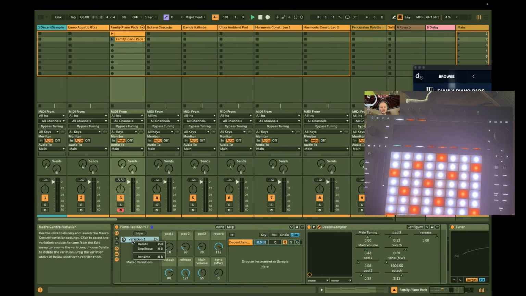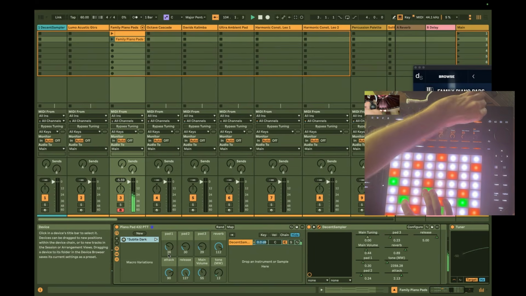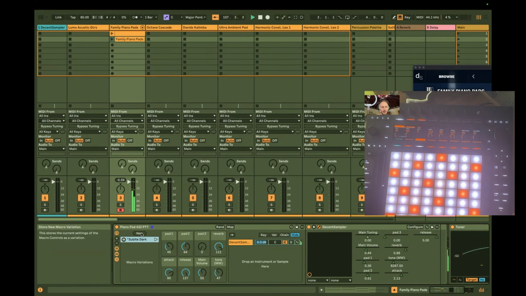And I could rename this like subtle dark or something like that. And now let's create a new setting, more bright. Right, and I could click new again.